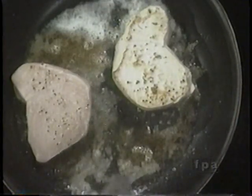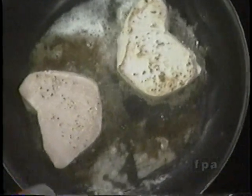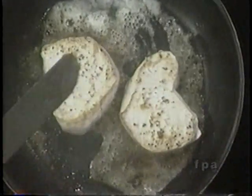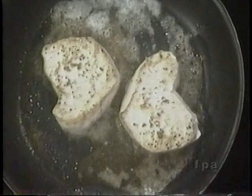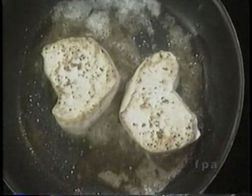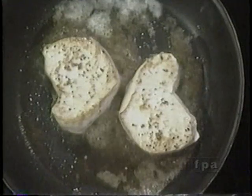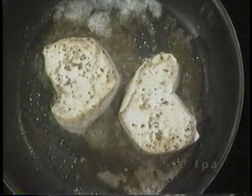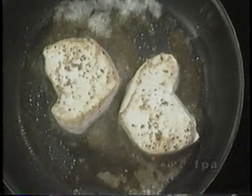Now, these are just seasoned very lightly, very simply with coarse salt and fresh cracked black pepper. That way the natural flavors are there. What I've discovered with you guys is you don't over-season anything, so you can taste what you're eating. Sometimes simplicity works best. Like with the chopped salad that we did a little earlier, there are a lot of different flavor combinations that blend together very well so that nothing is overpowering. Yeah, I agree.